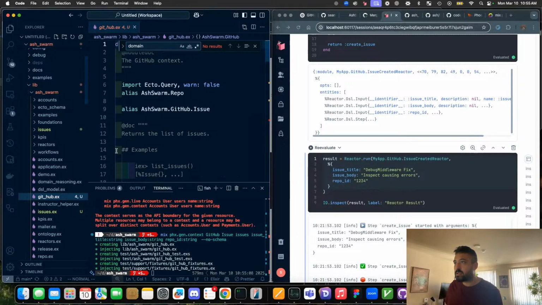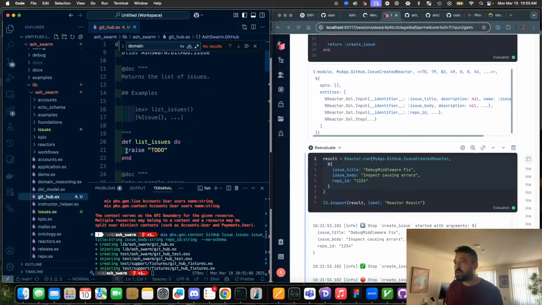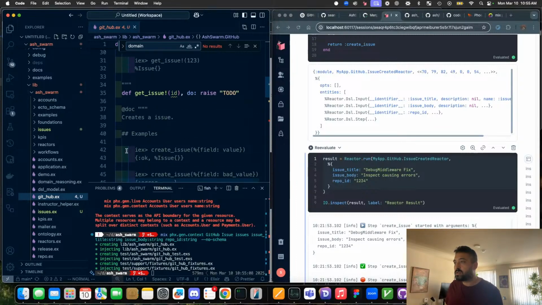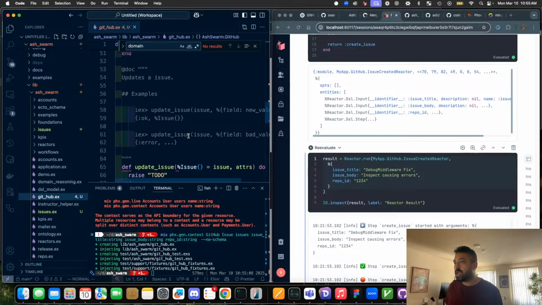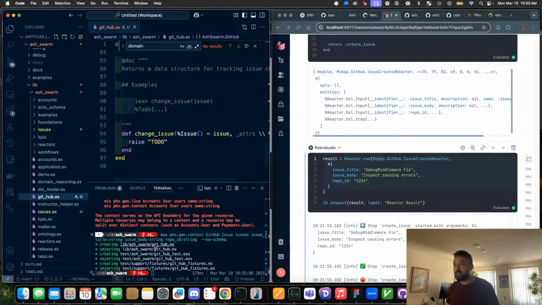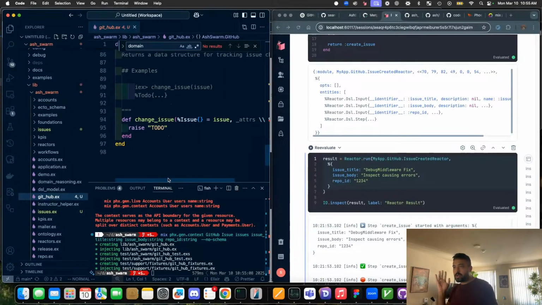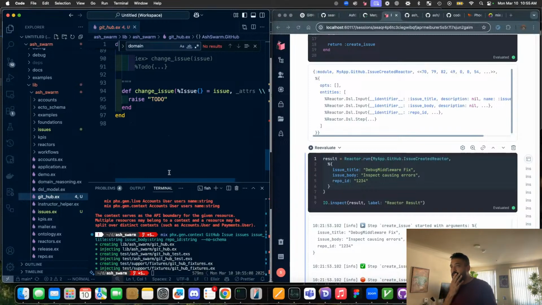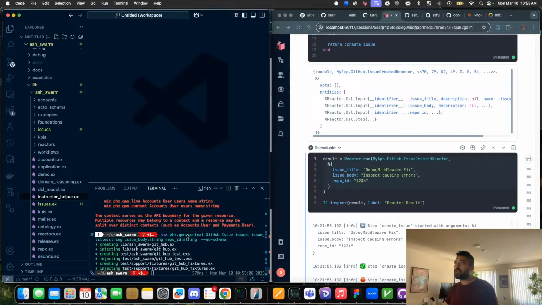GitHub EX. Context, list issues. Yeah, see, so this is not what I want. So even now we're kind of seeing that this code generation is not what I want at all. So it created just some context. Oh yeah, that's because that's the thing is, it talks about it. Context is kind of just a bag of functions. Think about it that way.